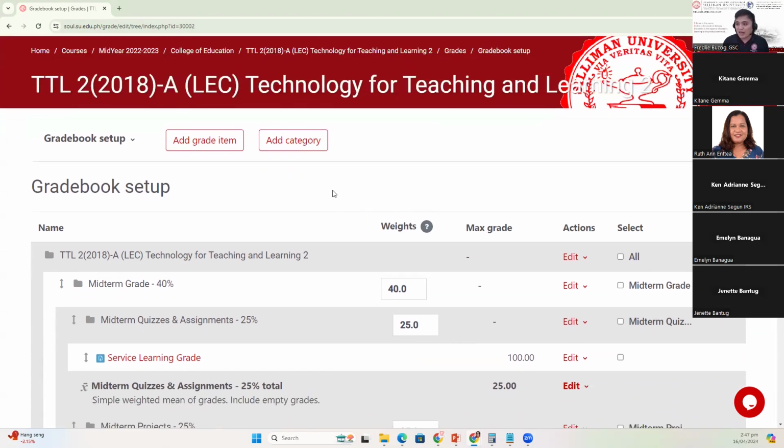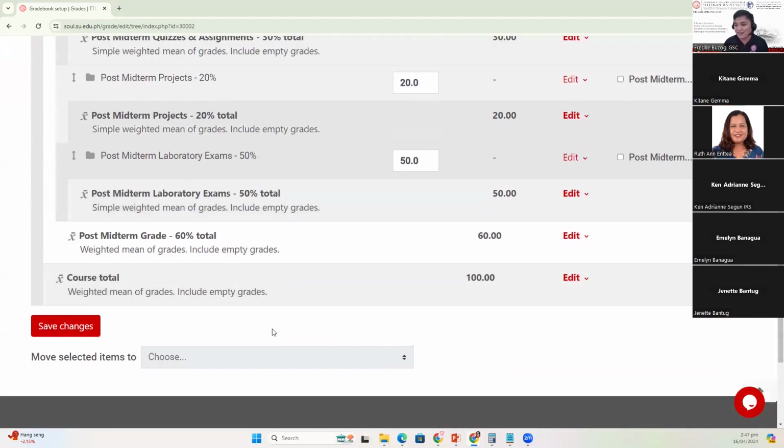So at this point, since we have the gradebook set up, now let's set up how the students will view your virtual classroom. As a default, they will see all of your uncategorized activities at the bottom part. They will see that here as I showed you earlier.